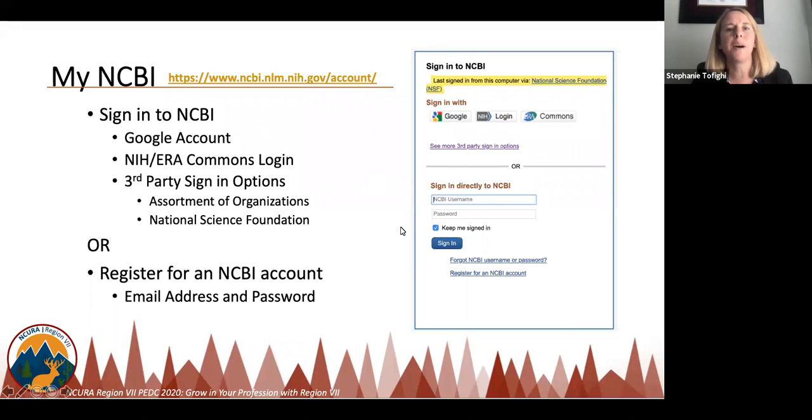So first we're going to talk about how to get your own MyNCBI account. This is imperative to be able to use this system because the only people who can become delegates have to have their own MyNCBI account. There are a number of ways to create your MyNCBI account, signing in through Google account, through an NIH or ERA Commons login. You can find a third-party sign-in option. There are many organizations that are affiliated directly with MyNCBI, or you can use your National Science Foundation login information.